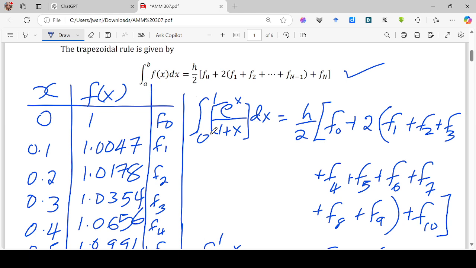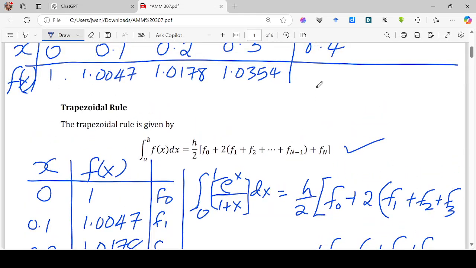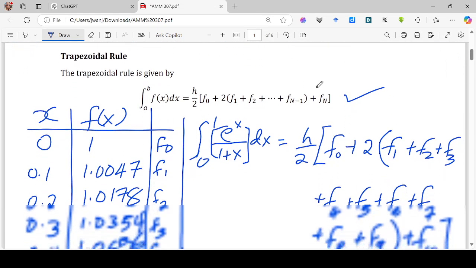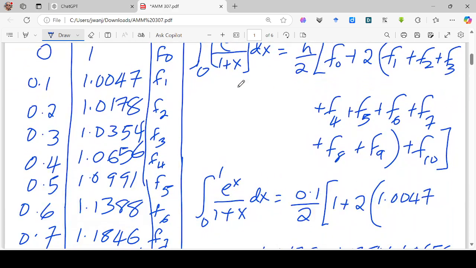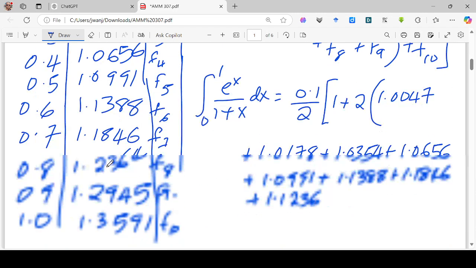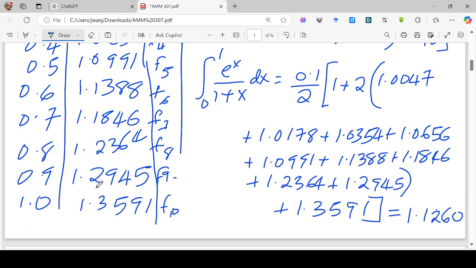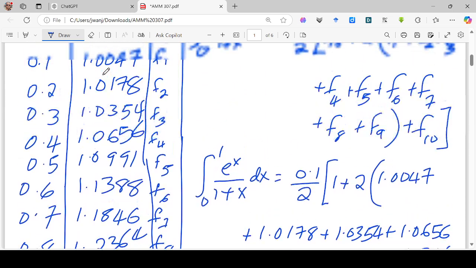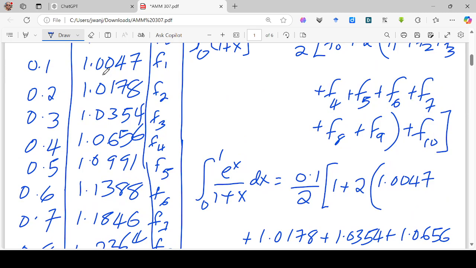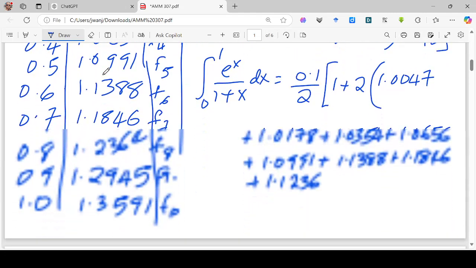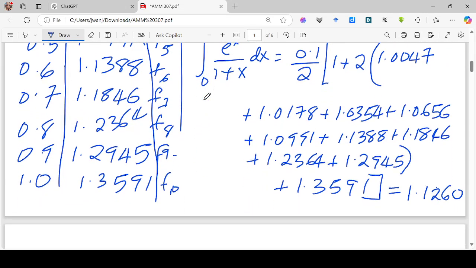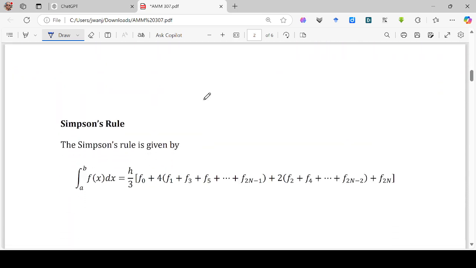over the interval of integration, in our case 0 to 1, using a given step size h. In this case, the step length is given as 0.1, so we use steps of 0.1. And then we add: the first and the last ordinates are not multiplied by 2, but all the other ordinates are added together, and the result multiplied by 2 before adding to the first and the last ordinate, and then multiplying the result by h divided by 2.